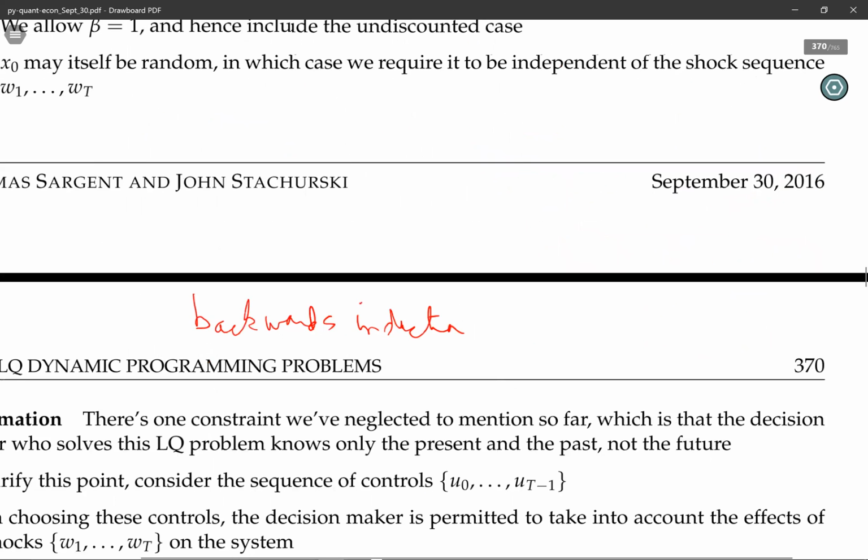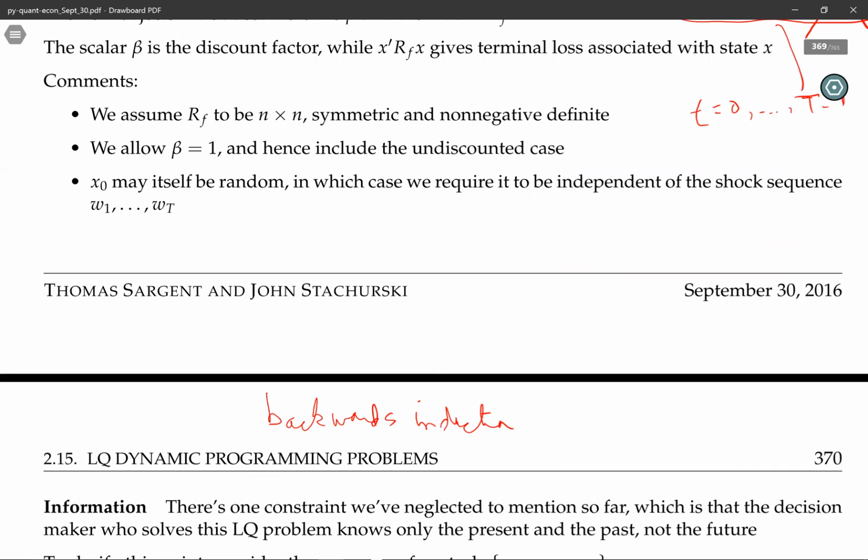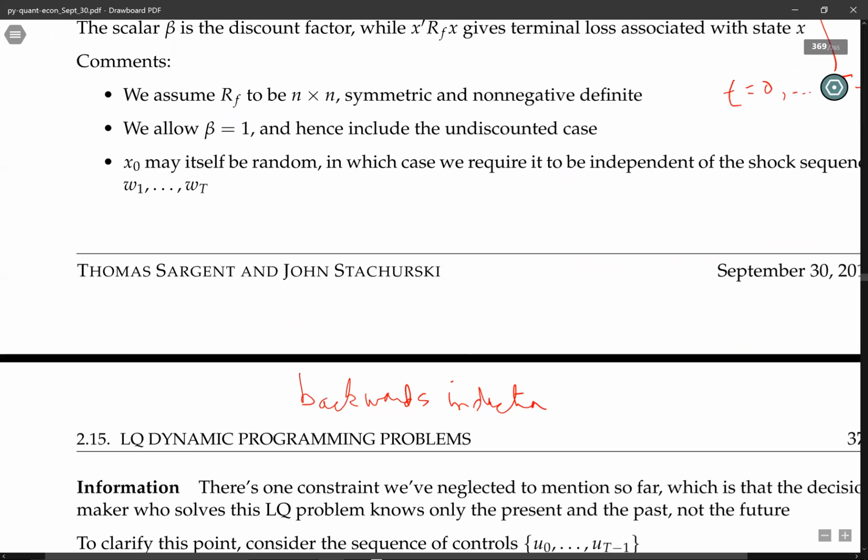Right before the break, I'm just going to draw you a picture. Let's just ignore the shocks. So let's set the W_t's always to 0, temporarily. They're not going to change this picture. They're just going to add one little feature. Here's what's going on. We're going to be given this initial condition. What's going to happen is you're going to choose a U0, put that in here, and then there's going to be an X1 that kicks out. And then you're going to get this loss, which is going to depend on X0 and U0 here.